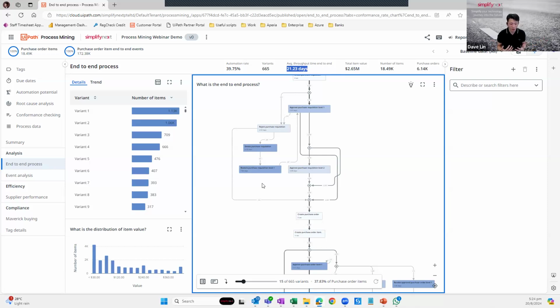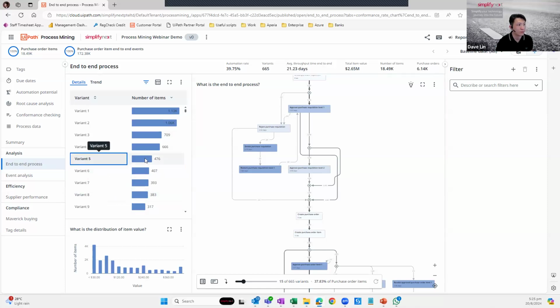Because the system of record doesn't really have any capabilities to guide users to follow the process, some users are basically just performing those transactions that are not in accordance with the business process. So if we assume that variant 1, or for that matter variants 1, 2, and 3, are the correct processing steps, then the remaining variants are those where there are deviations.